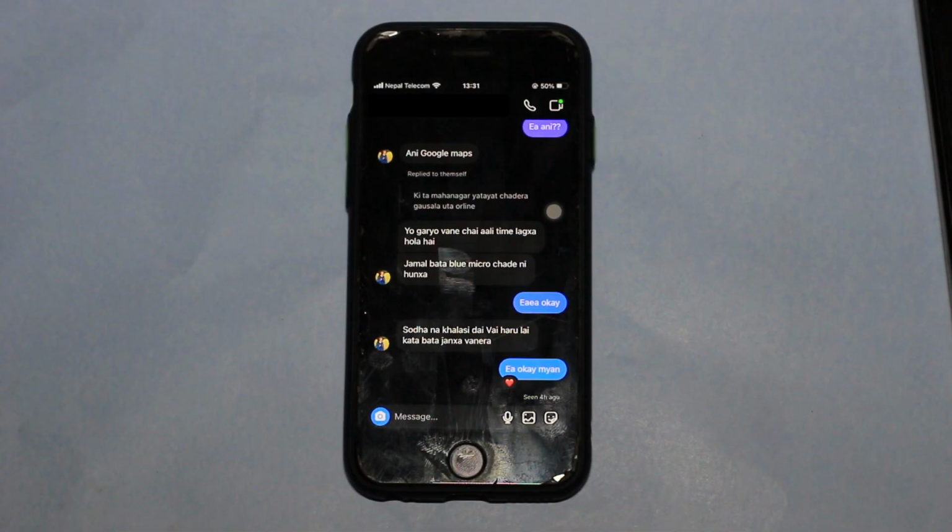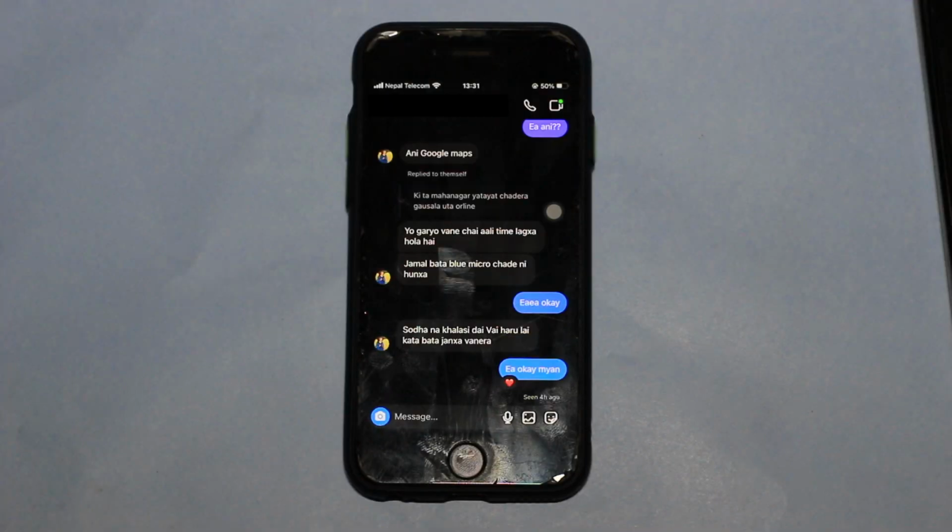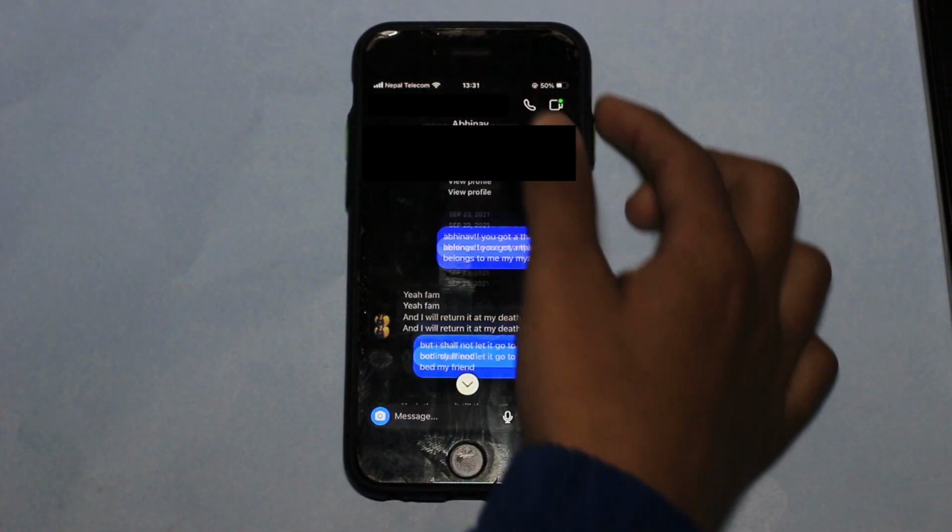Lastly, we've got a fun tip to share with you. Do you remember who messaged first on Instagram? If not, don't worry, we won't tell anyone. Just head to your direct messages and open any conversation. You can notice the Wi-Fi icon at the top of the screen. Simply click on it and it will automatically scroll to the top of the messages.